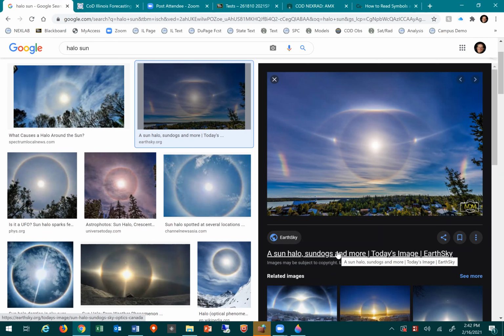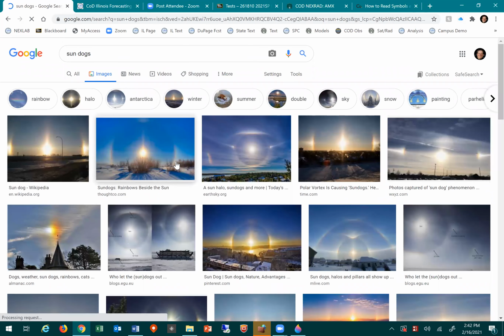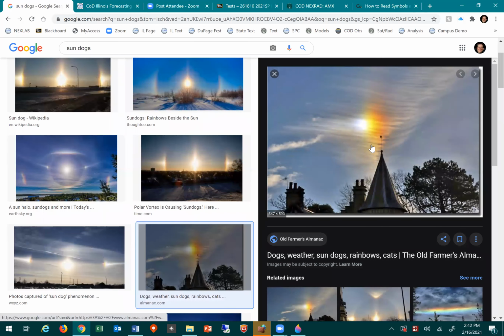Parhelion or parhelia. You get these patches of rainbow. You can also see them as different features. There's names for all of these features of light that go around the sun. It's pretty cool. But the sundogs are cool. So when I look at sundogs, you will see these sundogs a lot. And around here, this is often what you'll see it as, just a patch of rainbow in the sky.